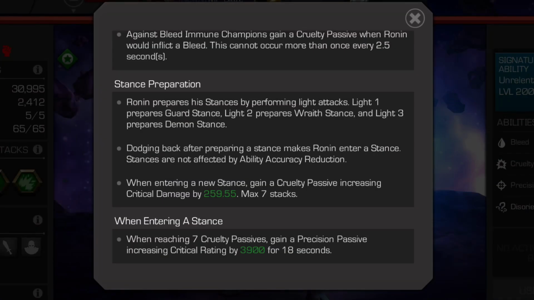All right, so your goal with changing stances, besides utilizing their benefits, is to change constantly so that you can build 7 of these cruelty passive critical damage buffs. Once you get to 7 and you change a stance, you'll get this precision passive, which will up Ronin's crit chance like crazy, and that's when you start seeing a bunch of yellow numbers in your combos.